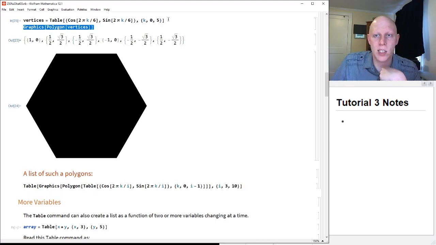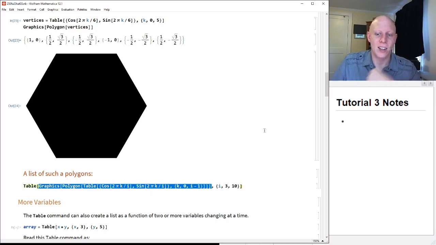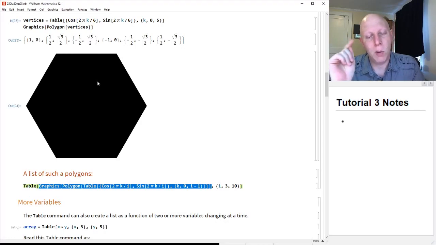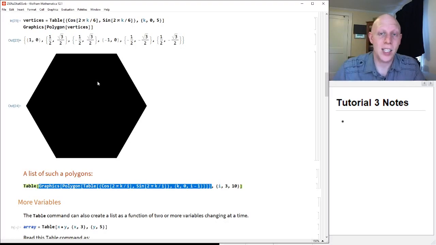Graphics of Polygon of this table lets you create a hexagon. So what we'll do is create a table of things that look like that. We need to think about what's going to change. We need to come up with a pattern. What's going to change from a polygon with 6 sides to a polygon with 7 sides to a polygon with 8 sides?